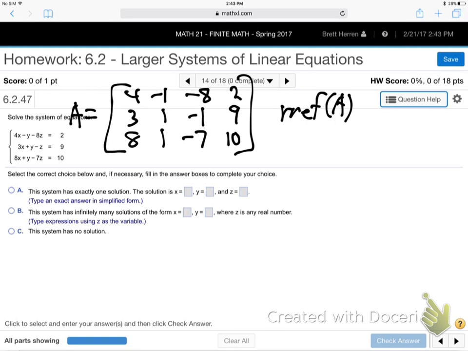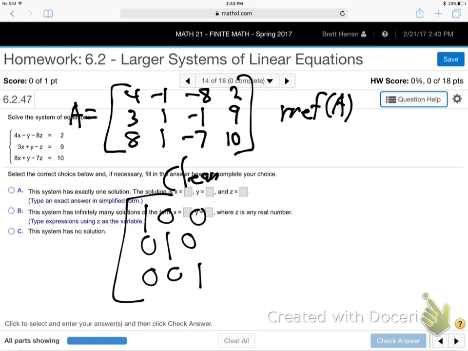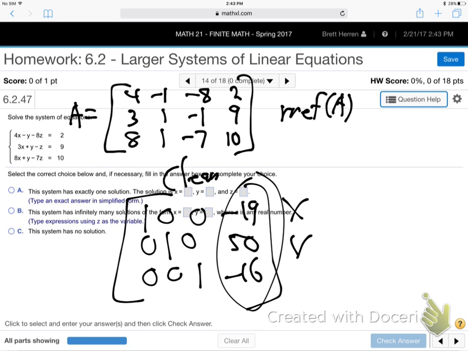Oh, no, I just got a nice clean answer. That's not what I wanted to show you. All right. This one just comes out clean. By clean, what I mean is you get all the zeros and ones. You get ones down the diagonal, zeros everywhere else. That just means it's clean. Negative 1950, negative 1950, negative 16. So in that case, those are your three answers. That's X, Y, Z, and you're done. If it comes out just with ones down the diagonal, that's just clean, and those are your answers.